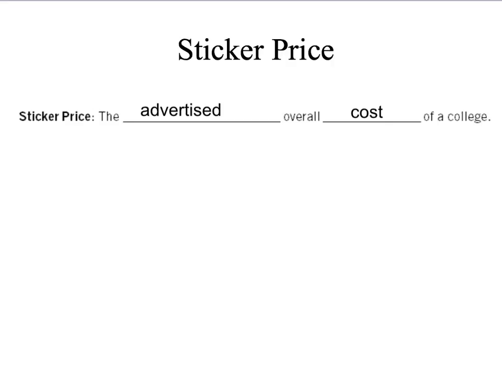It says that it costs this much, but you get to kind of haggle with them and talk the price down. Unfortunately for college, you don't get to haggle with them and talk the price down, but we still also don't pay the sticker price. So this is what is advertised. If you go on a school's website and you look at what does it cost to go to school here, this is generally what they will advertise. But chances are most of the students aren't actually paying that price, and we'll talk a little bit about that.